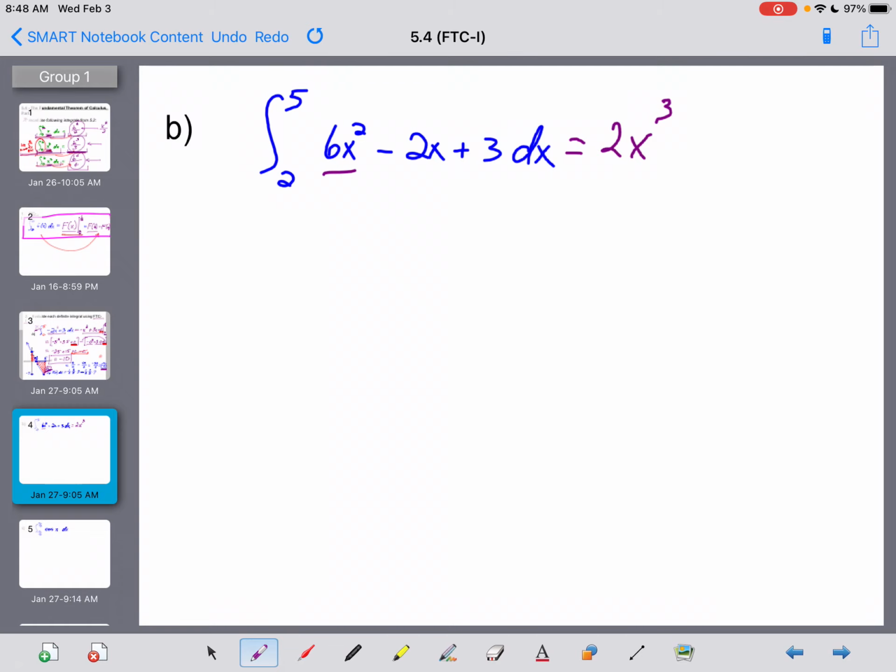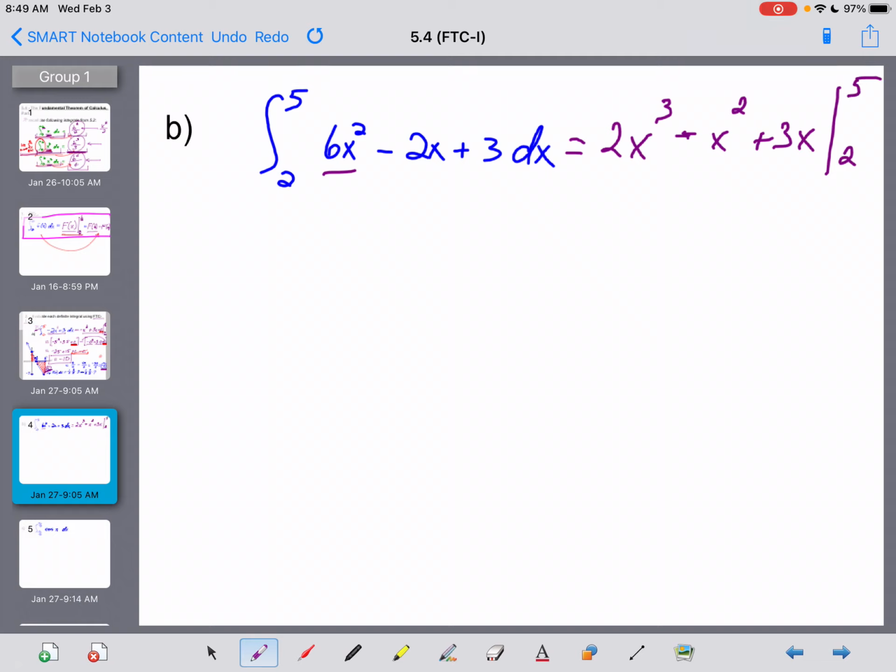All right, that's our first antiderivative. Then the next one, guys, we've got x, and we're squaring that. We're raising it by a power of 1, and we divide the old coefficient 2 by the new exponent 2, and that's just going to be a minus 1 for our coefficient. The 3, again, is a constant, so that becomes a plus 3x, and that's it for the antiderivative. I'm not going to bother writing a plus c, but I put my bar there, 2 on the bottom, 5 up on the top.